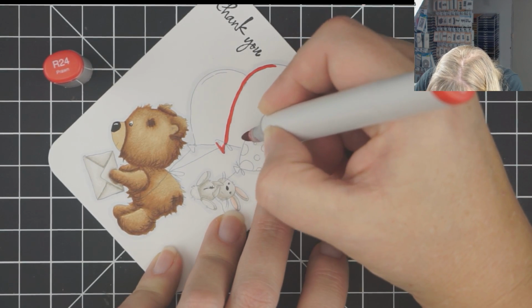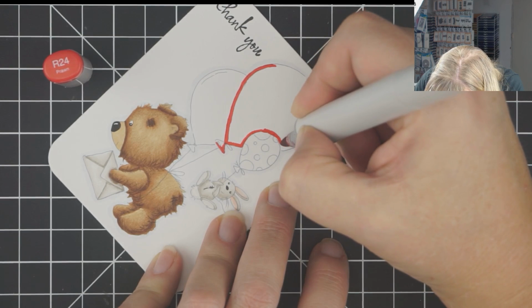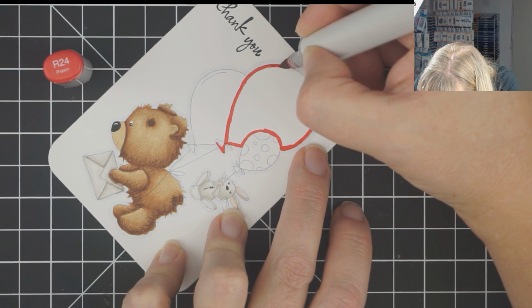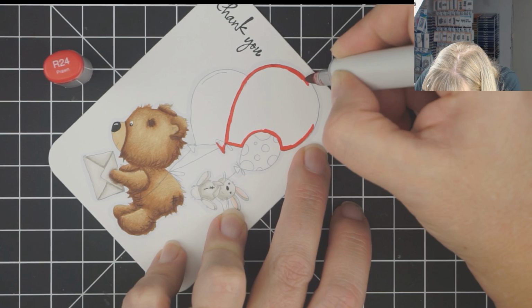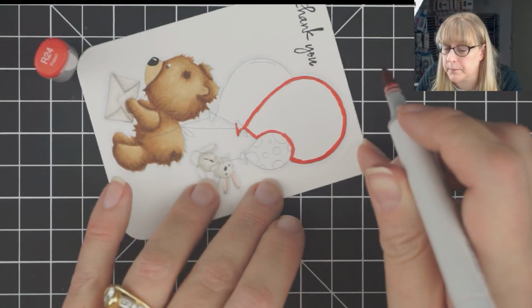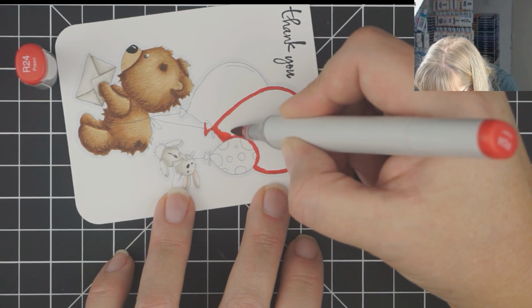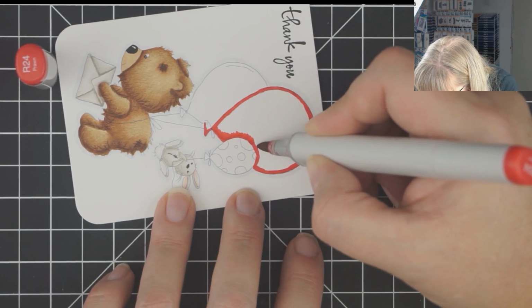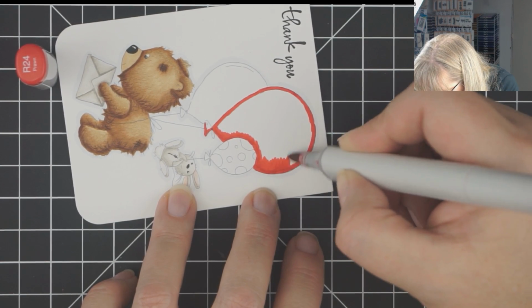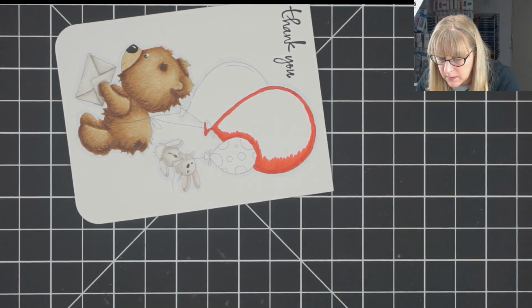Okay, and then over here I'm going to go all the way around now. Then I'm going to turn it here a little bit, and I'm going to bring this away from this line. It'll make it easier so I don't have to worry about coloring my other balloons red by drawing your line first. Oh, wait a minute.